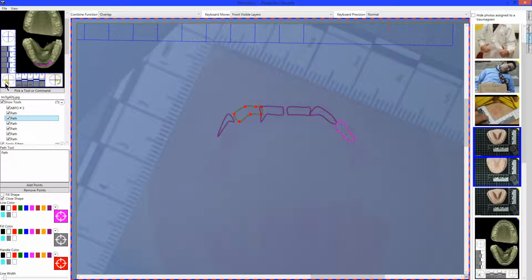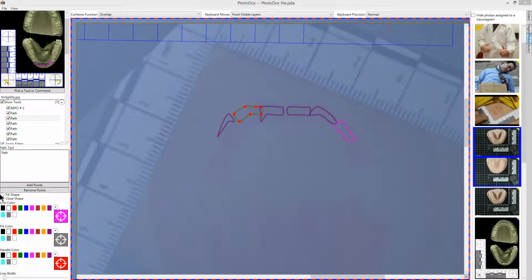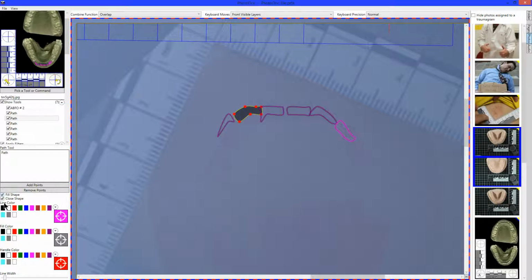One of the things I forgot to mention earlier is that I can fill the shape, and then I can set the fill color like this, or if I want to set it even more accurately, I can control the red, the green, the blue.